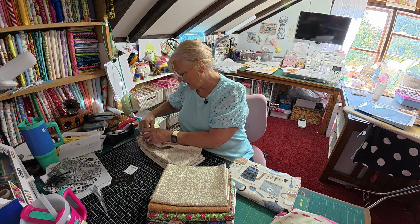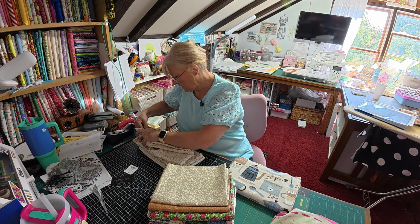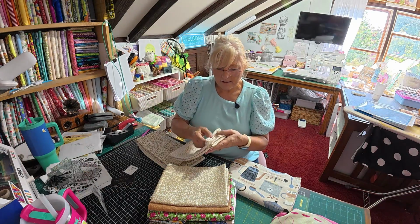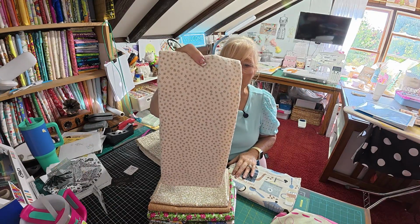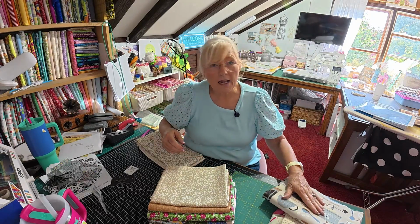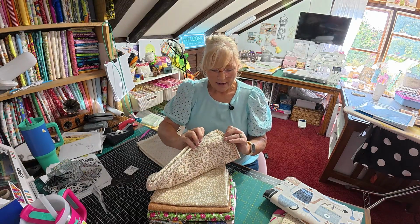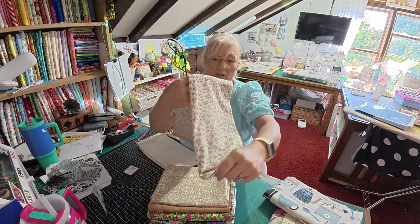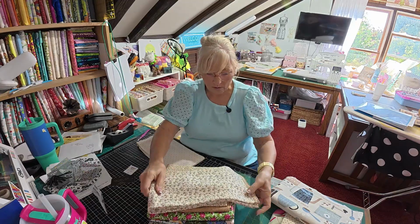All of my stuff like that comes from Home Goods or TJ Maxx. It always does. All right. So you'll see this side doesn't have anything, but it kind of looks like little coffee beans in a way. So I might applique a little something on that one. This one's pretty little flowers. And one side's got a pretty detail on the bottom and the other one doesn't. And it's just plain. But when you make those loop towels, you only use half a towel.